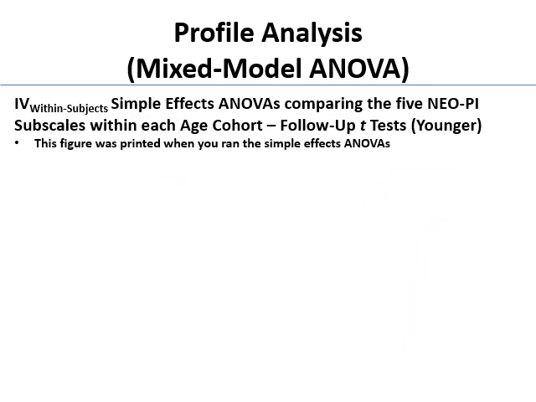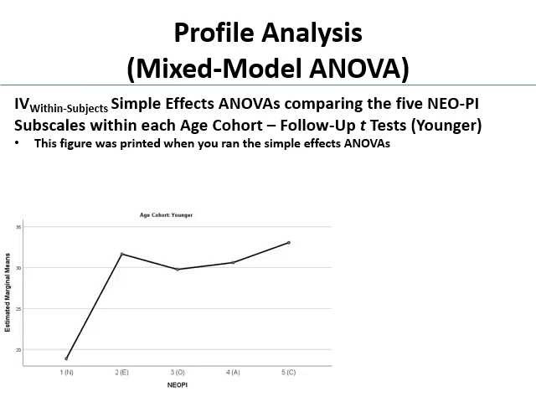So if you like figures, if you're visual, I'm going to show you how I do this. Here's the figure that you get if you follow my instructions. And I've put N, E, O, A, and C into that thing at the bottom so we can interpret it easier. And remember what we found. We found that neuroticism was significantly different from all the other subscales. And look how much lower it is than all the other subscales. And then we found that E, O, A, and C didn't differ from each other. These are all basically equally high.